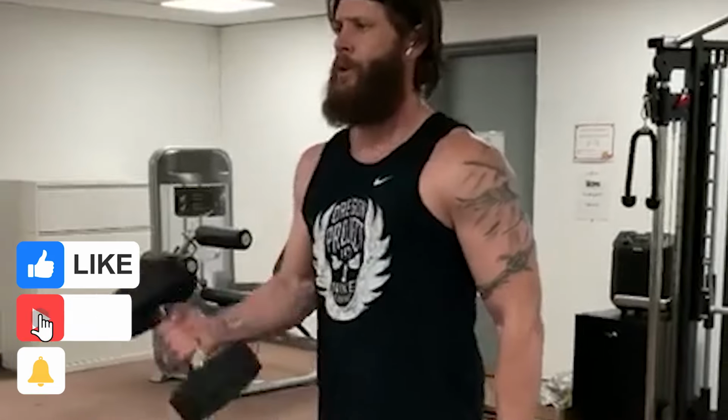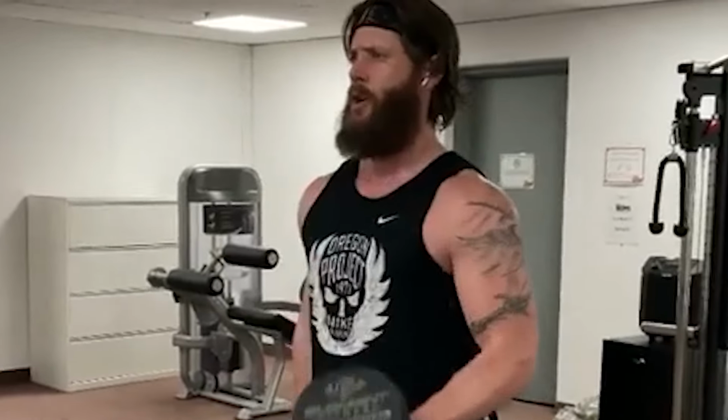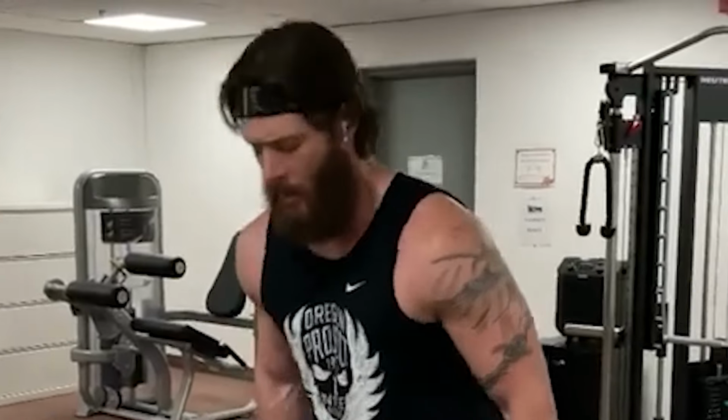So before I give you your own Soidler Boy training program, we need to talk about if this is a physique that is naturally attainable, and if I think Jensen was taking steroids for his transformation. Right off the bat, I'll say Jensen's Soidler Boy physique is 100% attainable naturally. He's got a solid amount of muscle mass, but it's not like he's crazy big, and it's not like he's crazy lean. So if you want this kind of look, as long as you train hard, eat enough, and be patient, you'll definitely get there, assuming you have at least average genetics.